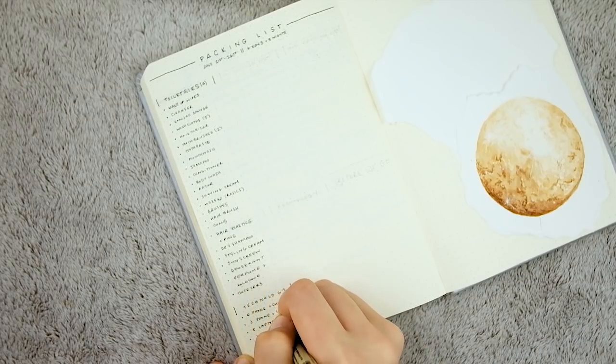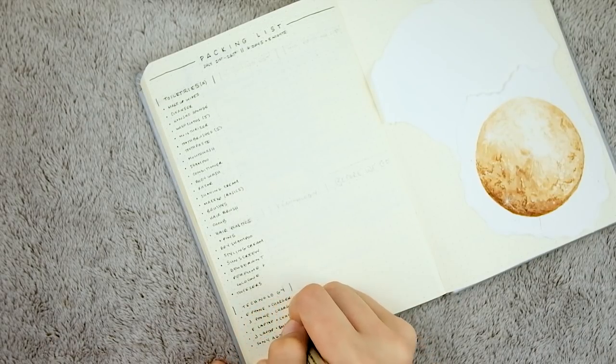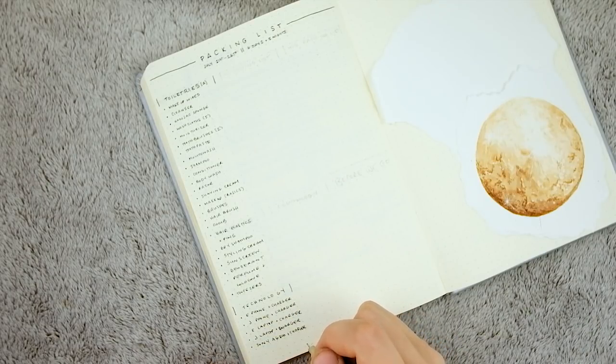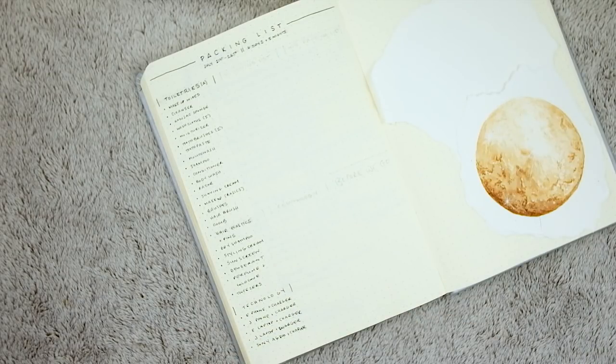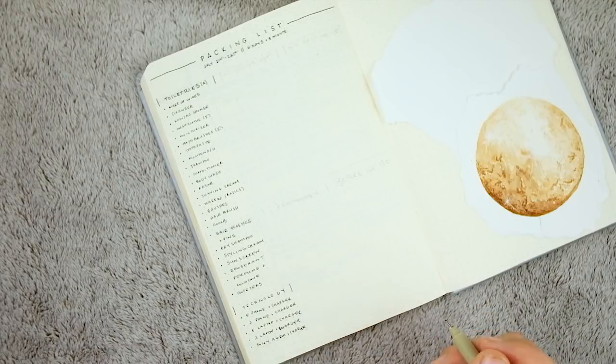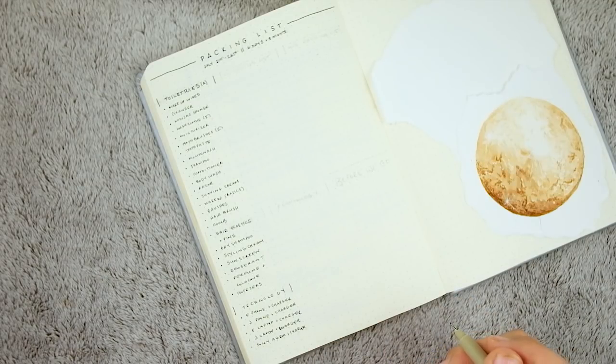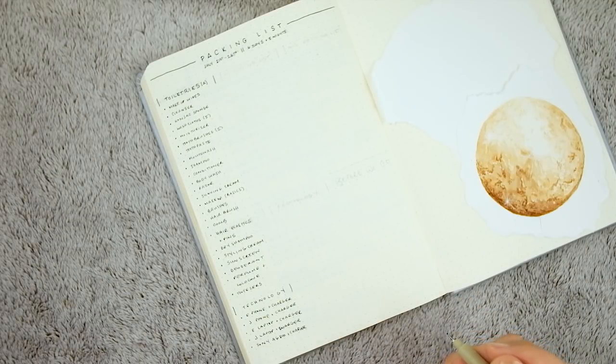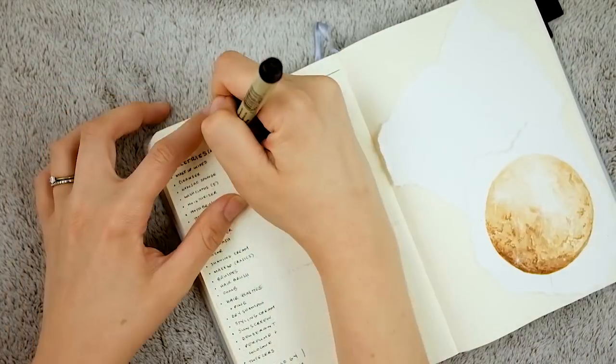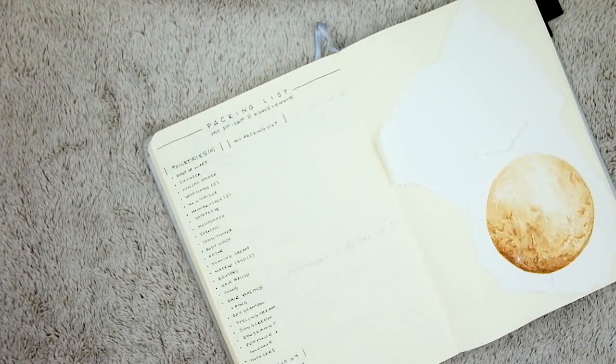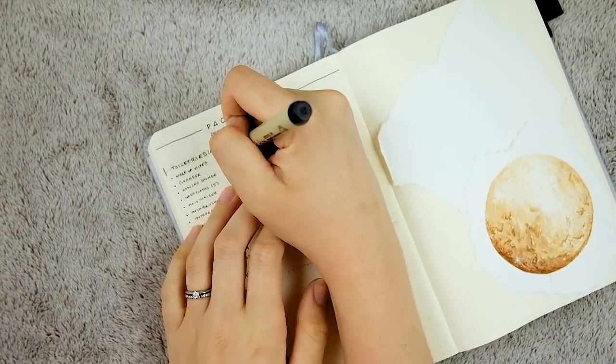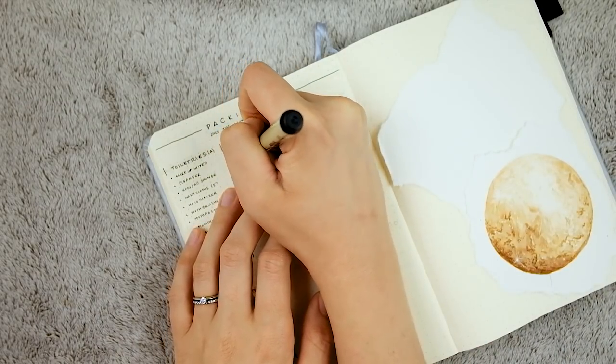Those are the reasons why I really needed a list. I'm pretty good at being on top of making sure I have everything, but I'm also very good at forgetting one important thing, which I still did this time even though I had a list. I ended up switching one of the toiletry bags and I left my nail clippers and tweezers in that bag.